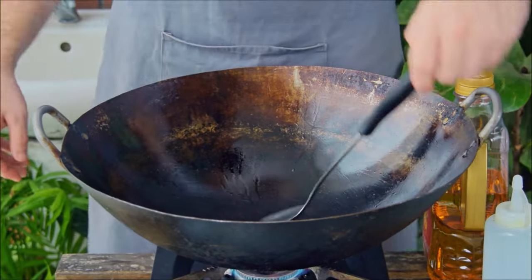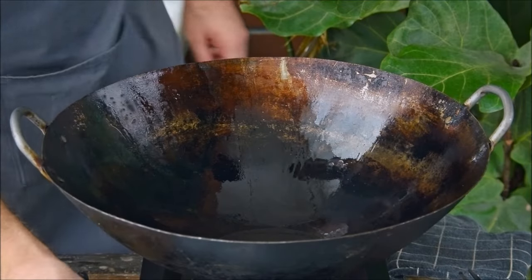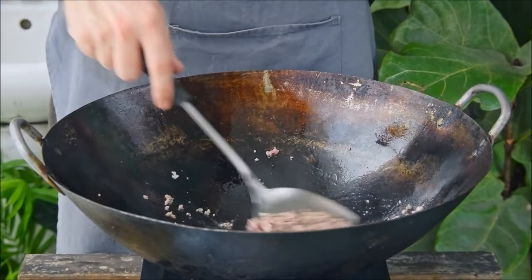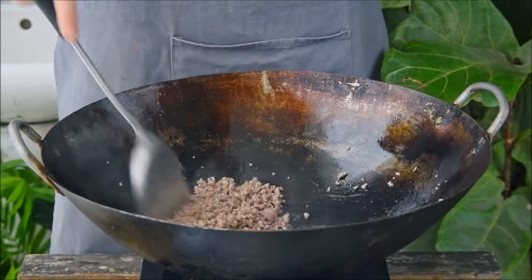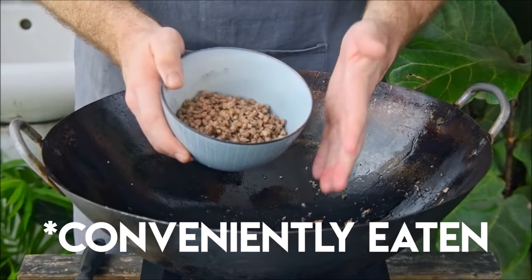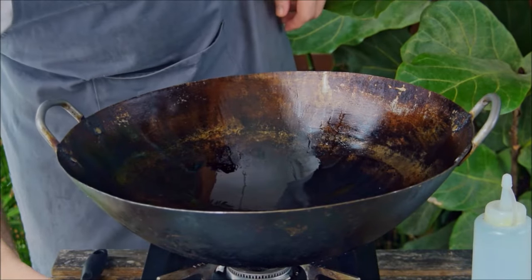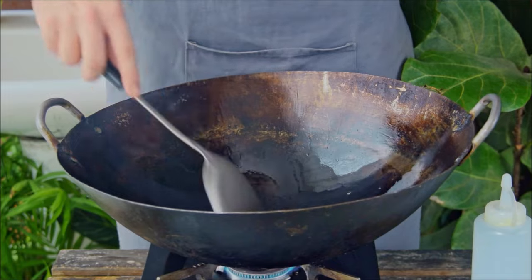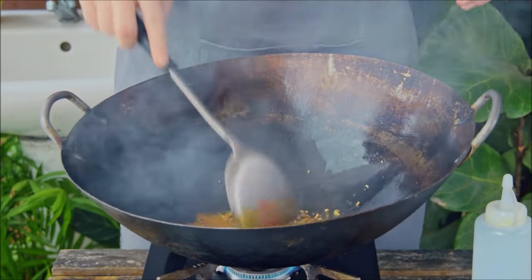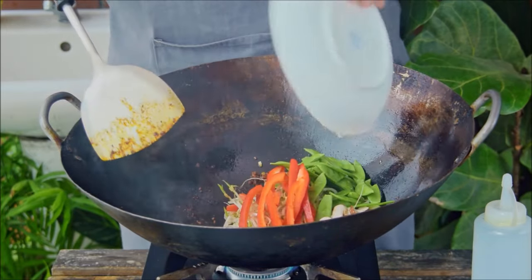Now for the CIA version. They specifically state that for an authentic mapo tofu we need to add in some cooked ground beef, so let's fry that up. This book calls for more than double the beef we just cooked, which seems to be a common refrain for mapo tofu in the west. It bears repeating that the mince is used for flavor — if you wanted beef to be an actual component of the dish, it'd make much more sense to use sliced or cubed beef, which could actually be eaten with chopsticks. We're going in with three tablespoons of peanut oil over a medium-high flame. Aromatics in, and even though they told me to fry them for a minute, they were starting to burn so after thirty seconds I added in the chili bean paste, black bean sauce, and chili powder. Again, they said one minute, but after thirty seconds things were burning so I jumped straight to adding in the vegetables — all the vegetables, at once.